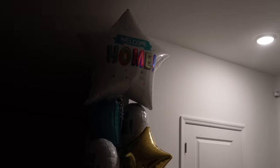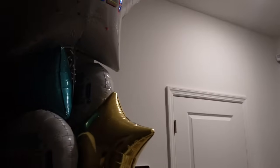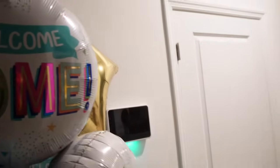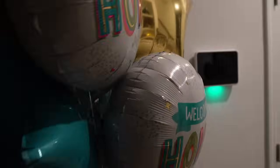But y'all, oh my God, look at this bouquet. This balloon bouquet that I went and got for him. Oh my goodness, it's right in the center. As soon as you come through the garage, it's so nice. This is really happening. Thank you, God. And I have a gift for him. I put it on his bed. I'm gonna show it to y'all.